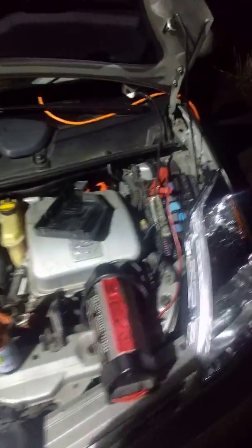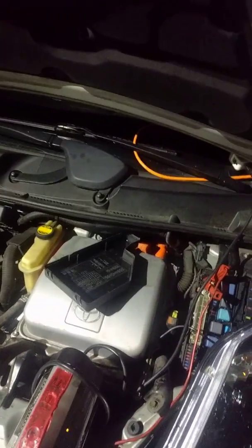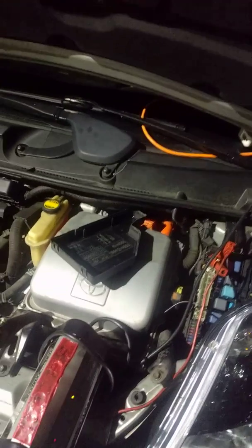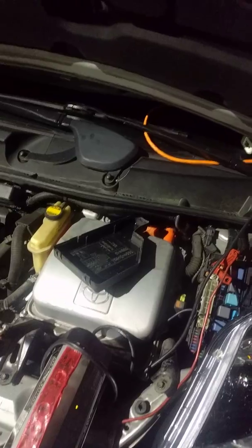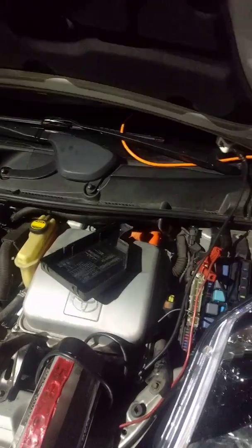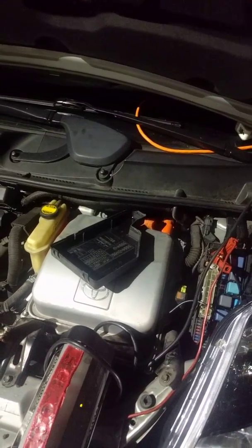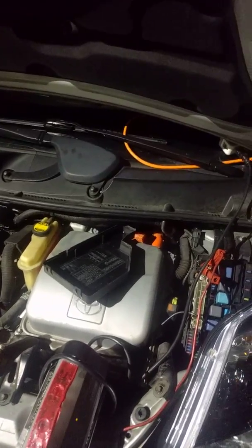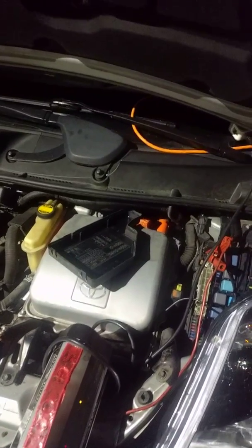So we ended up replacing the transaxle because that's what we thought it was. Put a used one in it, no problems. Car drove, same problem happened. Then we put an inverter in it because I have this stuff. We would have wished to have had a more scientific diagnosis, but we didn't. So we replaced the inverter, and then of course the temperature got cold. Car cooled off. We're pretty sure we killed the problem because we replaced both significant parts.